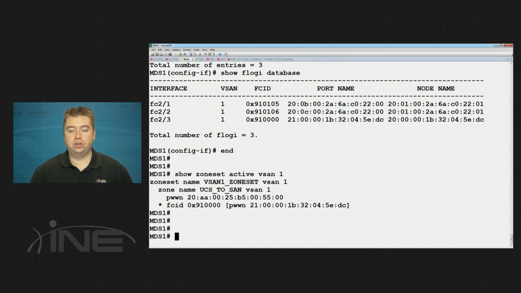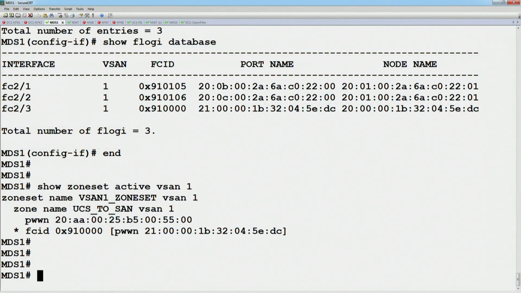So assuming that the switches are adjacent already with the trunk links, with the expansion ports, then if you make the zoning change on one switch, you should be able to save those changes, and then it gets advertised to all of the other switches in the network. You can think of it kind of like how VTP works in Ethernet, where you configure the VLAN on one switch and it advertises it to the other one. But in this case, we're using it to advertise the association between the initiator and the target.